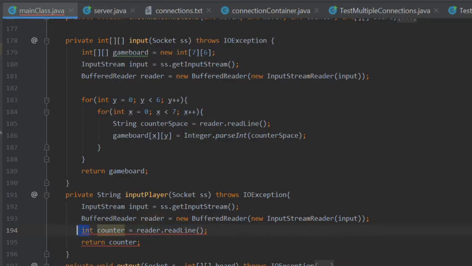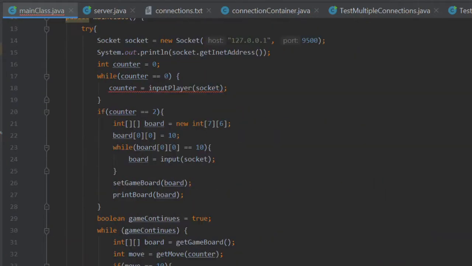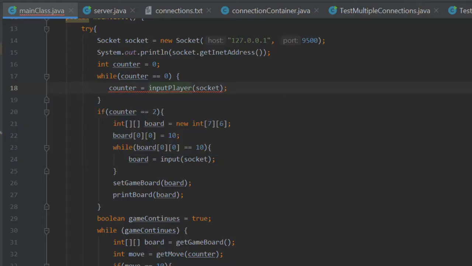So I'm going to change this to a string, there we go. And then at the top here, we're now going to have a red line. Yeah, so this is a string variable, not an integer. Sorry, this is a string variable, not an integer. This is still an integer.